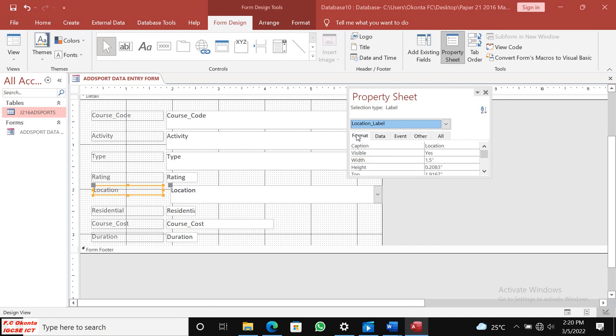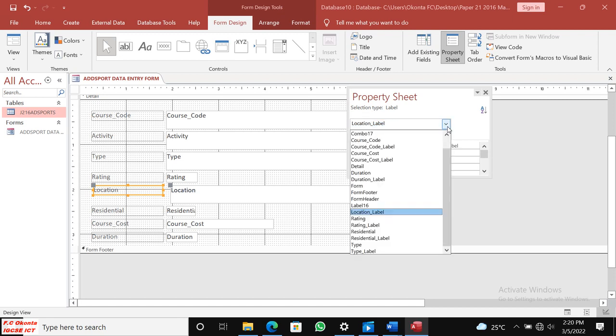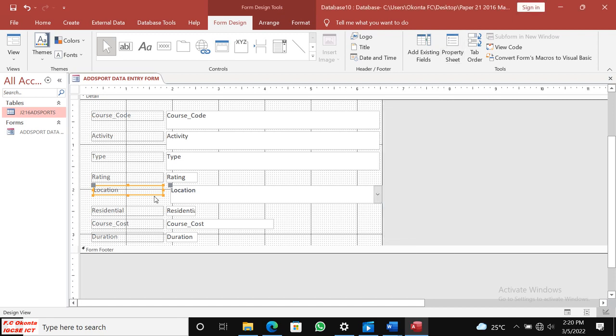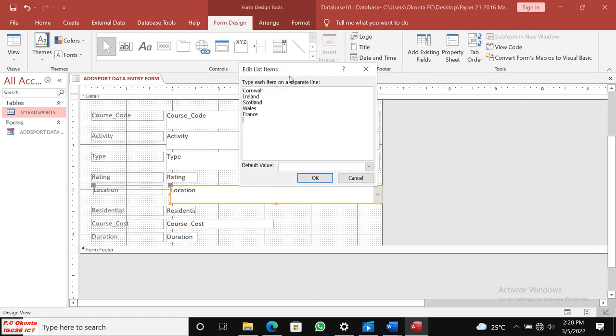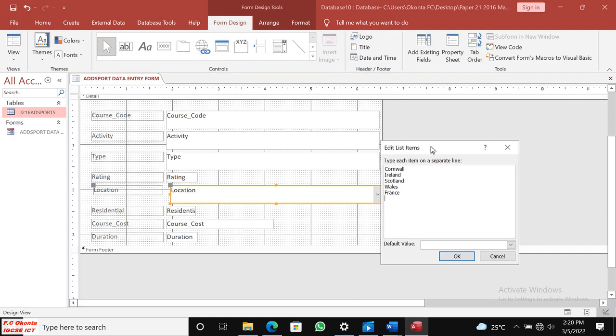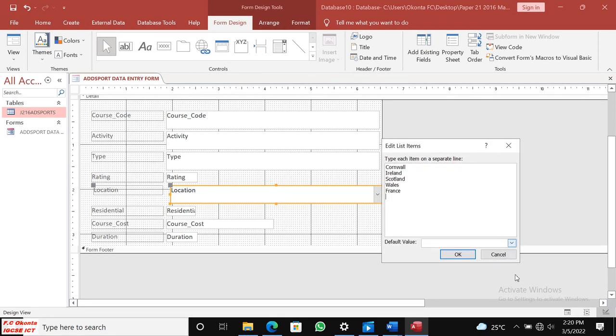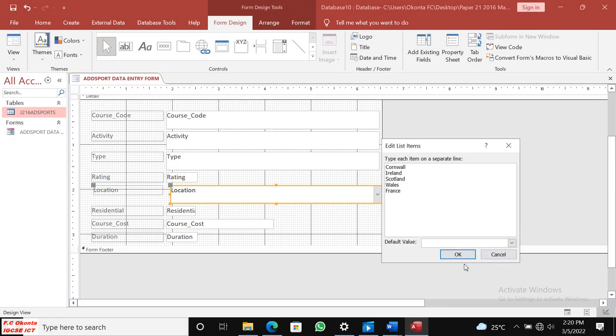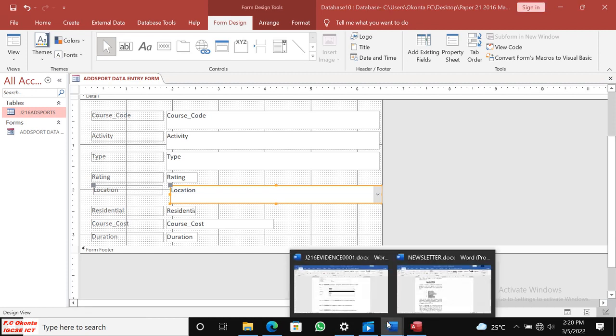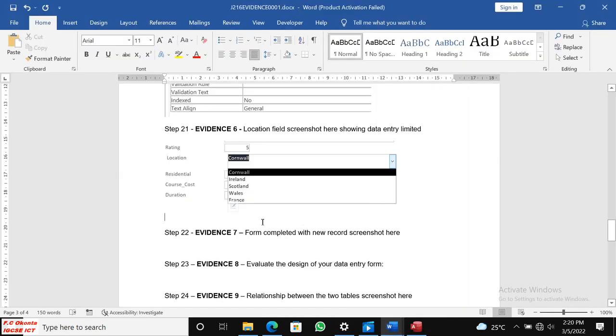Okay, we need to be able to edit item list. Yes, so this is it. You need to be able to show this. So I will copy this like this and place it also under evidence 6.